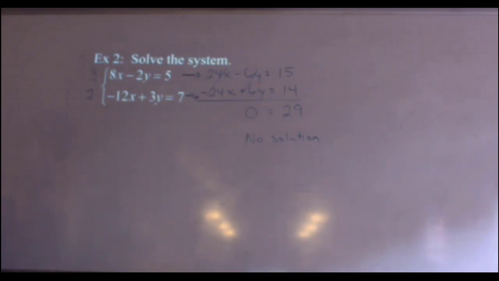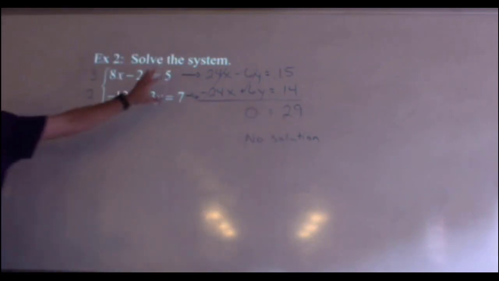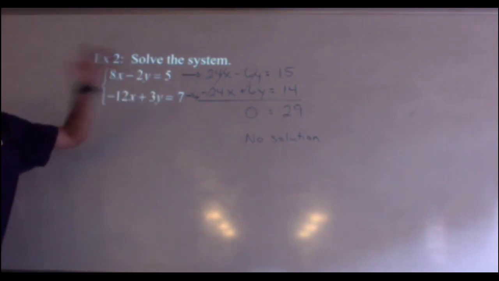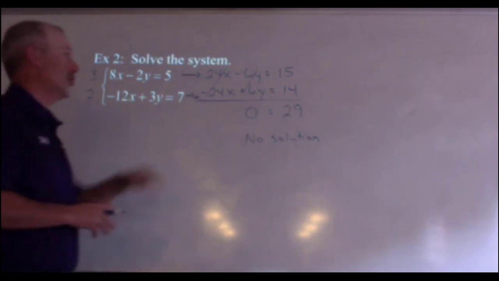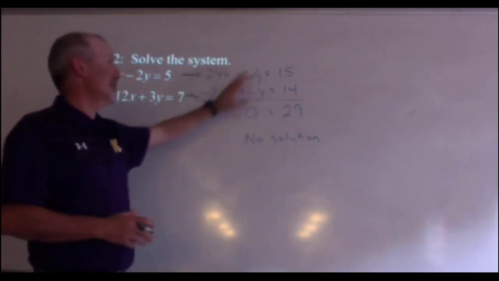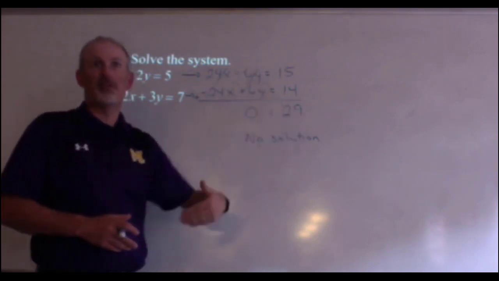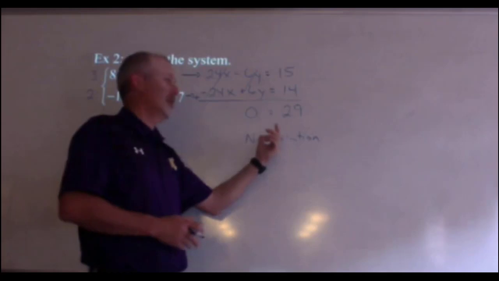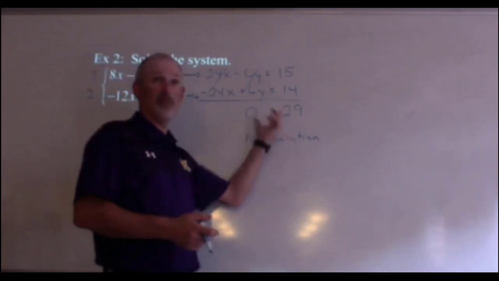And as far as what those lines look like, do you remember what the lines look like if there's no solution? They're parallel. Yeah, if you were going to graph these two, they would be parallel lines. And that's why there's no solution graphically, visually. Okay, but as far as the algebra goes, if all your variables cancel out like this and there's no variables left to solve for, you're either left with something that's true or something that's false. And if it's true, then that's the special case where you have infinitely many solutions. If it's false, then you're, in this case, no solution.